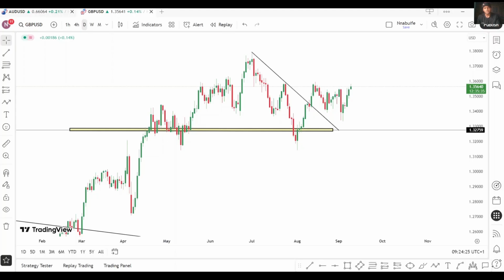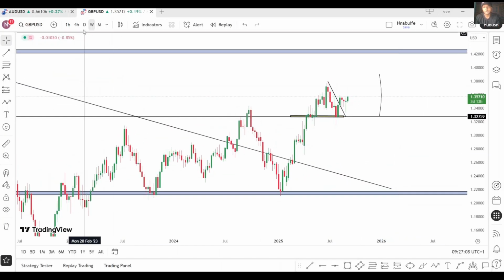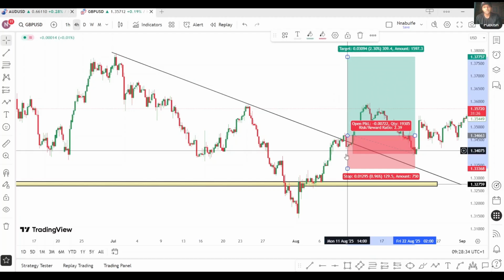In this breakdown, I'll walk you through the pairs I've been tracking, the ones that played out nicely and the ones that didn't. I'll be breaking it all down using my top-down analysis approach, analyzing from higher time frames to lower time frames, finding solid setups. If you value clean breakdowns and real structure, you're in the right place. Let's go to the charts.